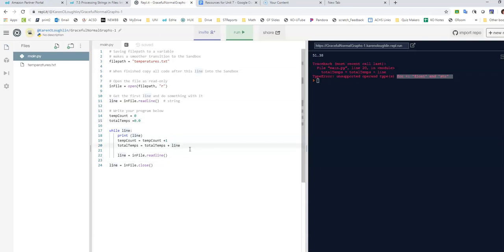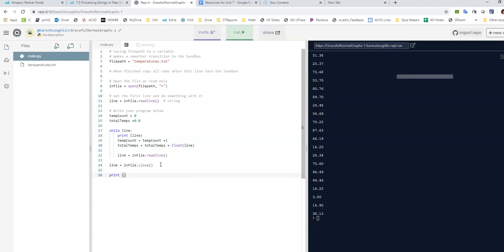So we need to use type casting. We need to cast the value that we read in to a float, and then it should be able to execute. Now I don't have any output actually printing to determine if that executed, so outside my while loop, and I would put it outside after closing the file, I am just going to print the temperature count. So it's the number of data pieces that I have, because it's not always going to be temperature, just to model that.